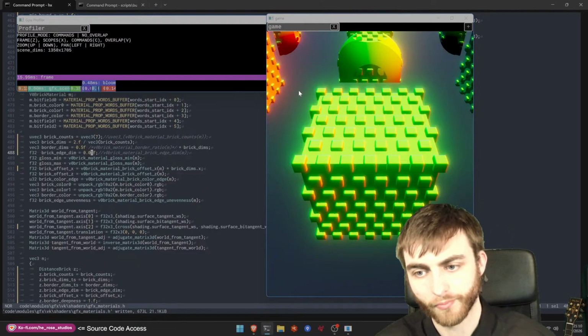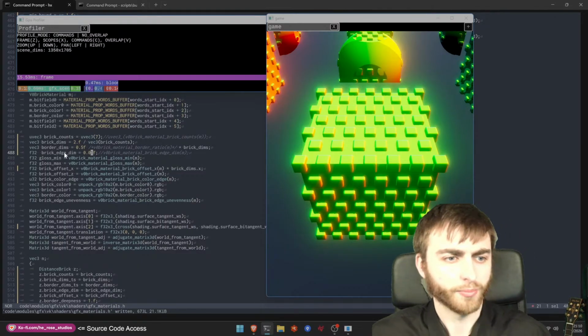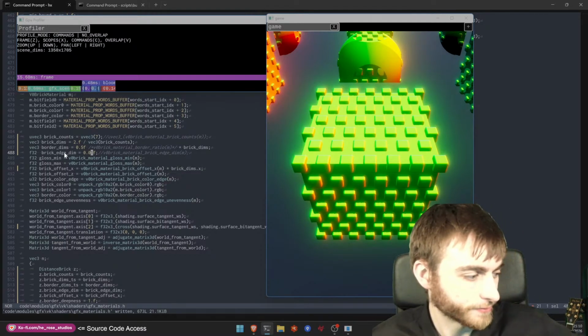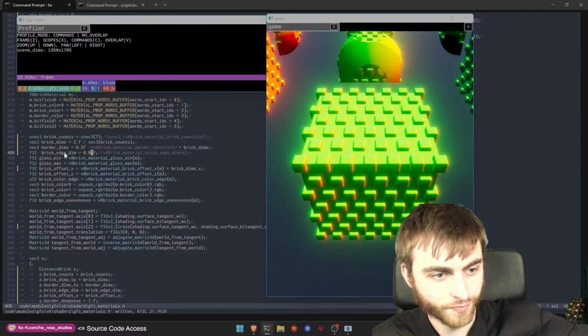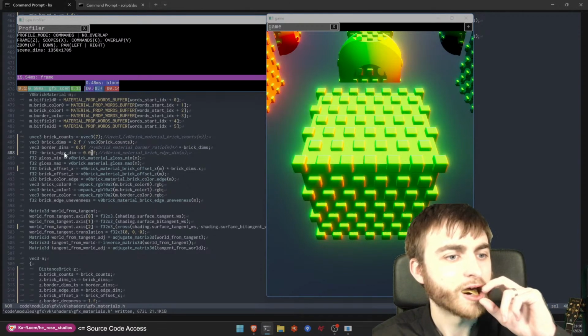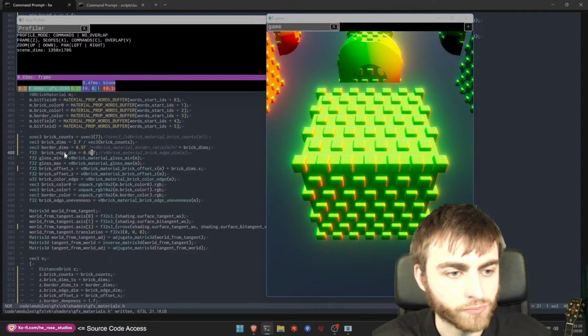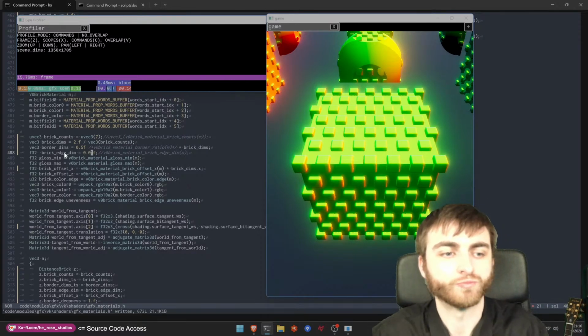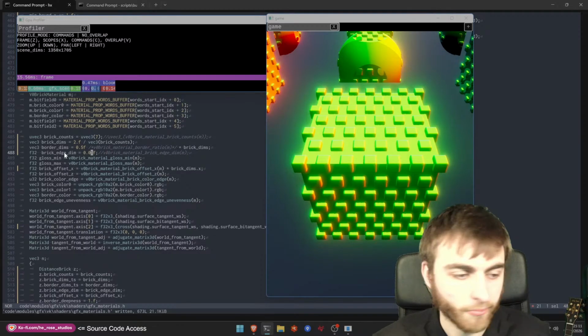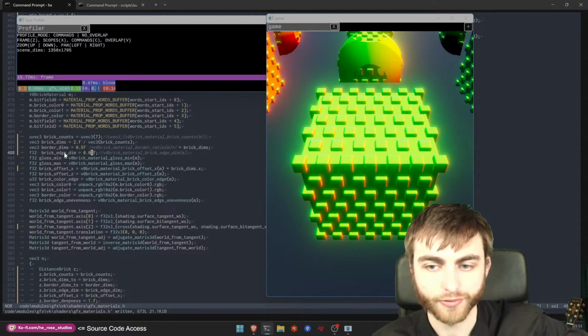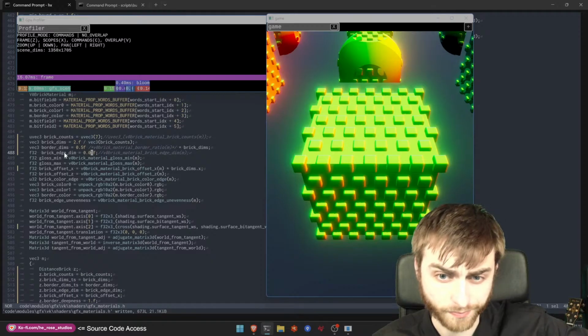So, what's next? Brick edge dim. Dim is too scientific. It's a measurement in UV space. Not very practical when the number of bricks can change.